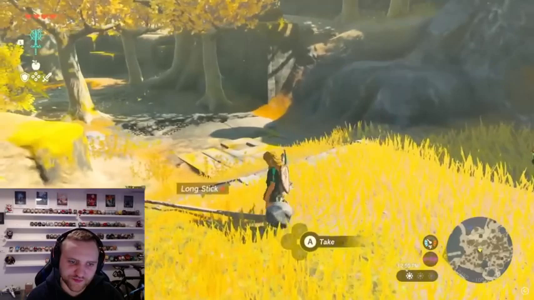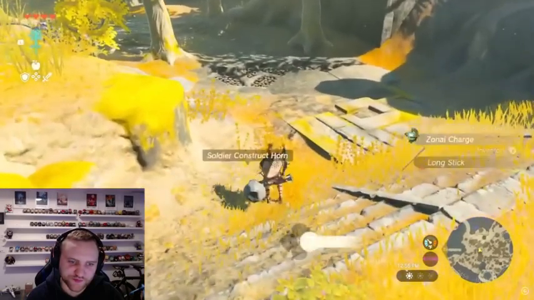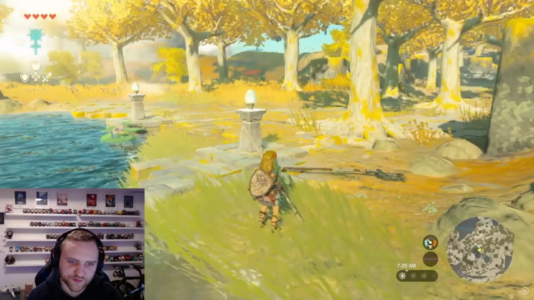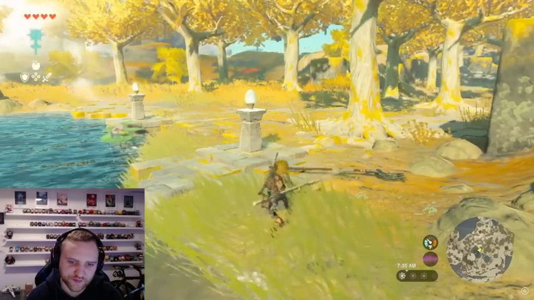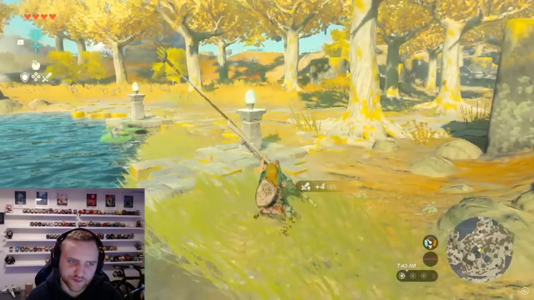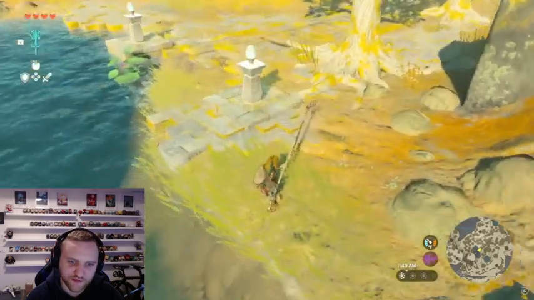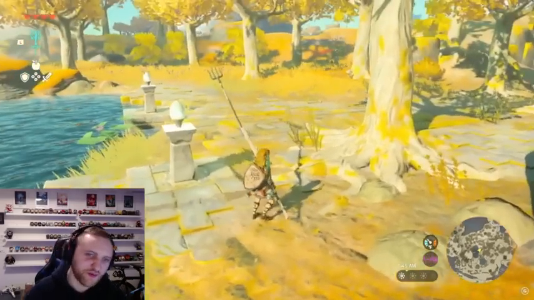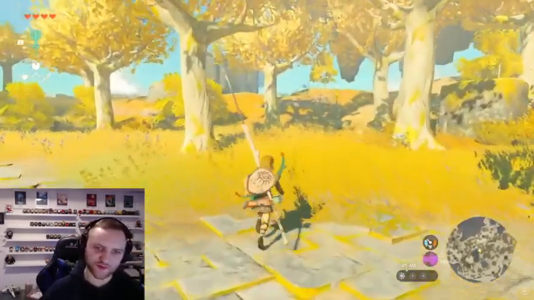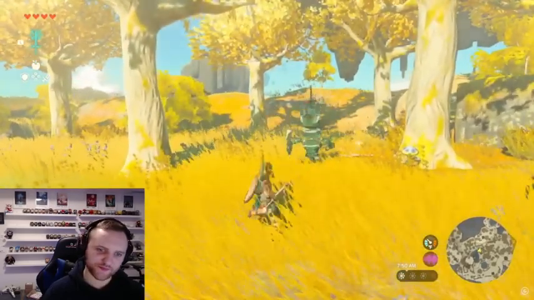You can do all sorts of things by experimenting with the fuse ability. You can fuse two weapons, for example. If we take this long stick and fuse it with a pitchfork, we can create a weapon with a much longer attack range. That's going to be really good if you're fighting certain types of enemies. With this, we don't have to get too close to enemies, and we can safely attack from a distance.